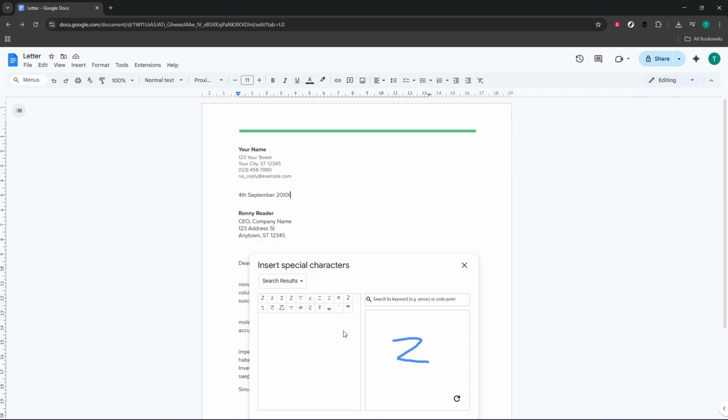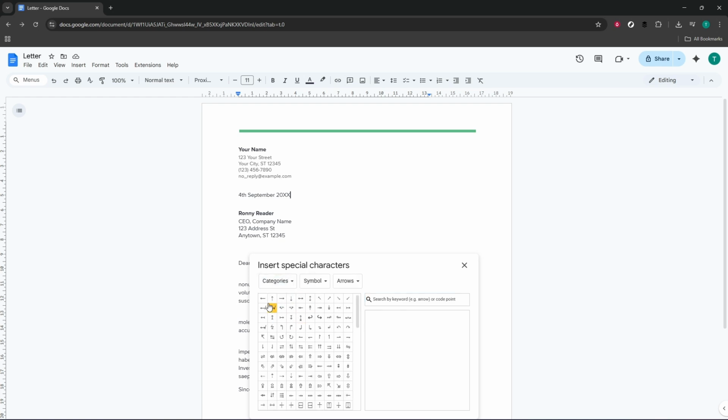You'll see it appear in your document right away. If it doesn't look quite right or you click the wrong one, use undo or delete it like normal text and choose again. Need more than one? Keep the panel open and click the character repeatedly, or choose different symbols without closing the window. When you're finished, close the Special Characters panel and continue editing.